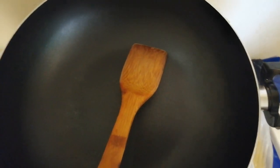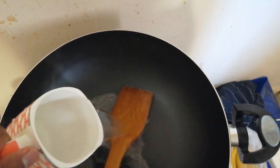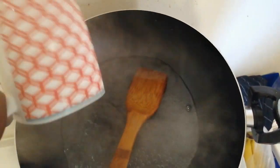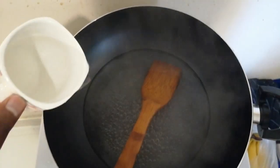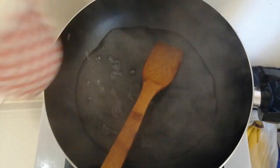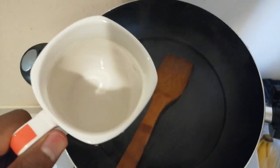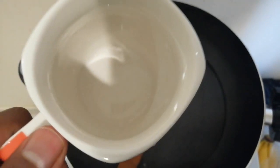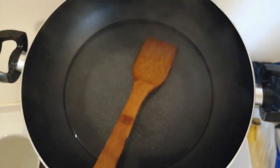It's on high heat. And I'm going to put 1.5 cups of boiling water in here. So that's 1 cup and another half cup. So I've put in 1 cup. Now I'm putting in the next half cup. 1.5 cups, using the same cup you used to measure the rice. So for 1 cup of rice, 1.5 cups of water. For 2 cups of rice, 3 cups of water. For 3 cups of rice, 4.5 cups of water. So I'm cooking 1 cup of rice with 1.5 cups of water.